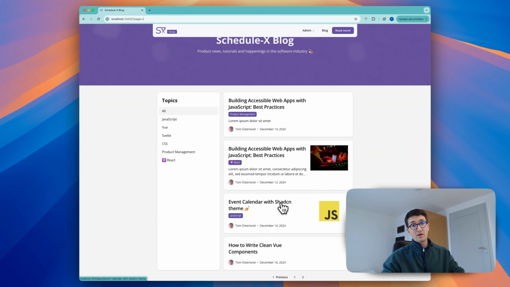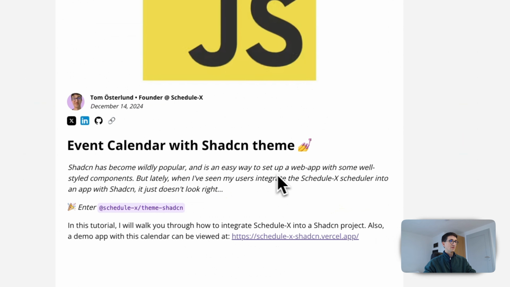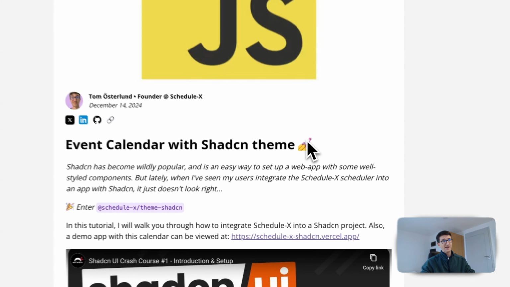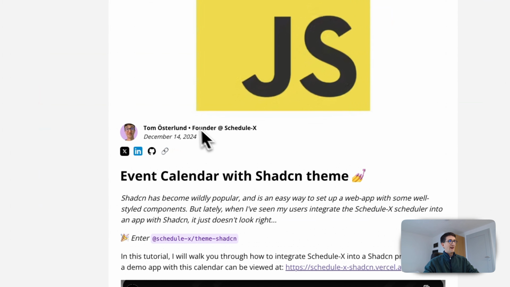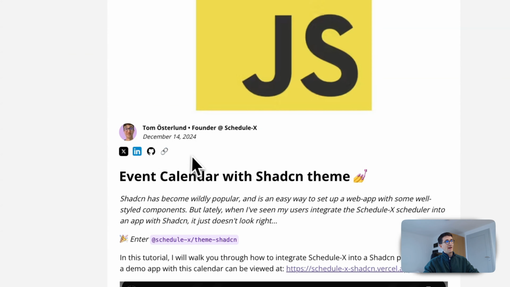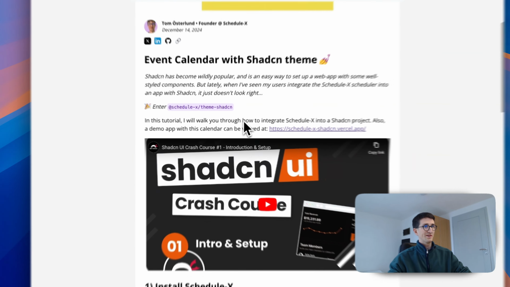And then let's have a look at a post itself. So this is what a post looks like. You have this banner image, which you will upload using Supabase storage. And thanks to Supabase CDN, these images will then be downloaded very fast all across the world, and Supabase takes care of it for you. You can add an author section and social buttons, and then this is what the post looks like.